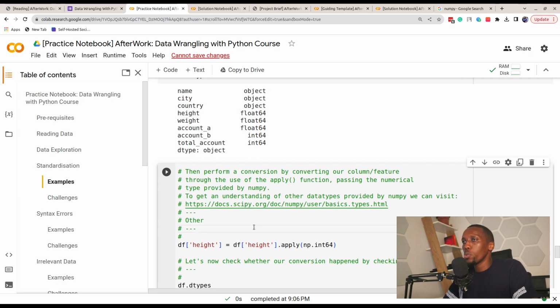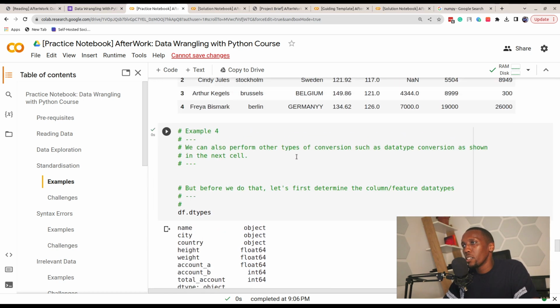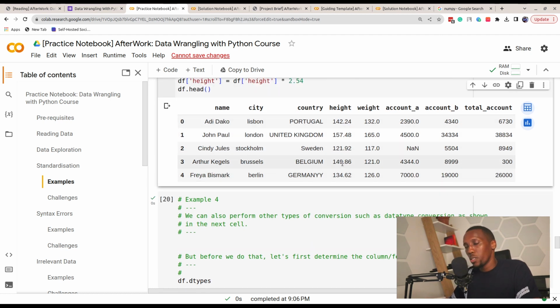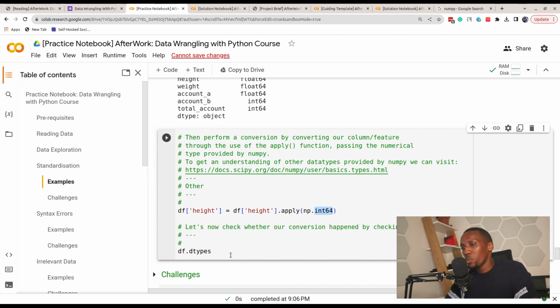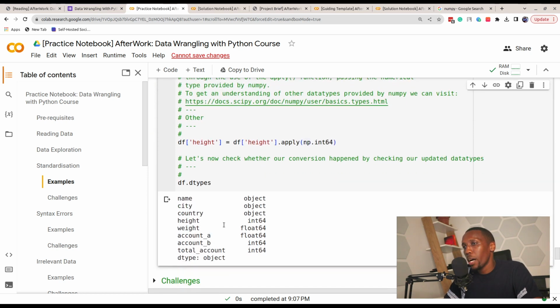To apply some data type to a particular column, assuming that we want to put this back into integer format, there's a data type that we can use, int64. We want to apply that to that particular column. This is how we can apply it. So we can say df height, this is what we're going to be replacing. Then df height, we're going to apply this particular data type. Now we're using np.int64. np just means we are applying a property provided by NumPy. So that is something that we can also explore. NumPy actually provides us with the ability to convert with different data types. So we are using pandas and NumPy in our situation over here. So the expectation is that we're going to have height back again to int64.